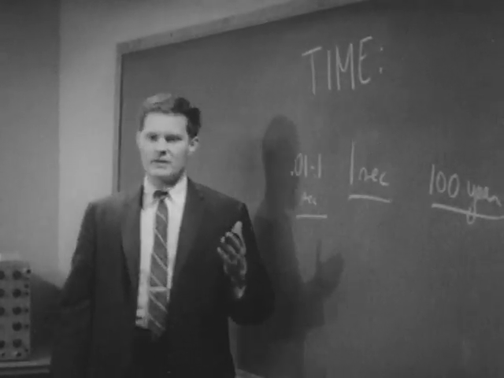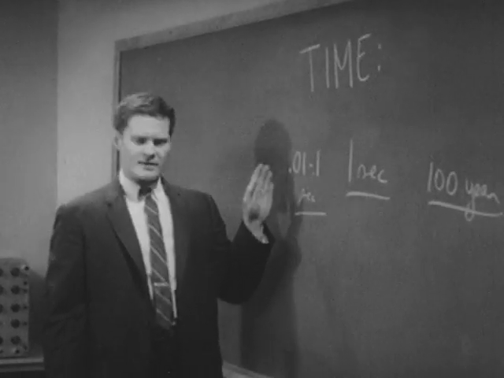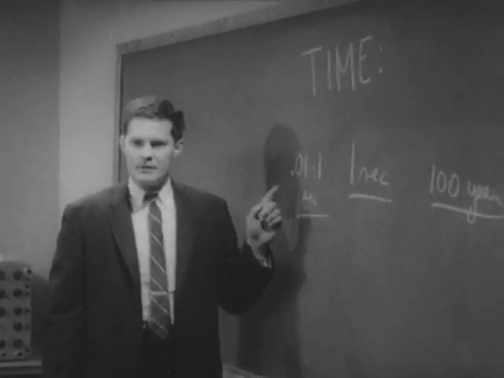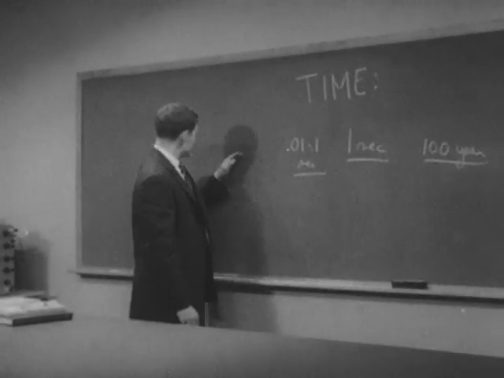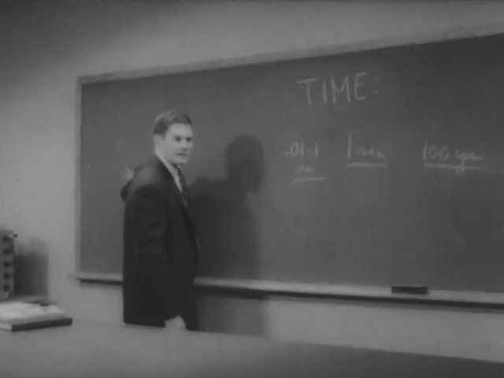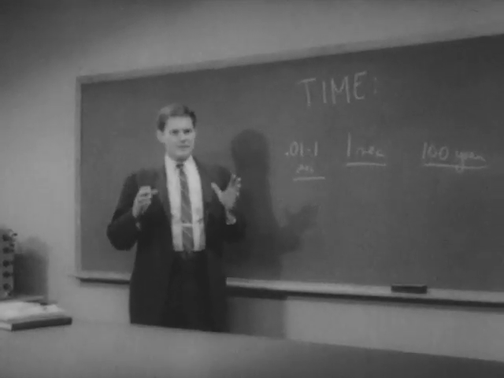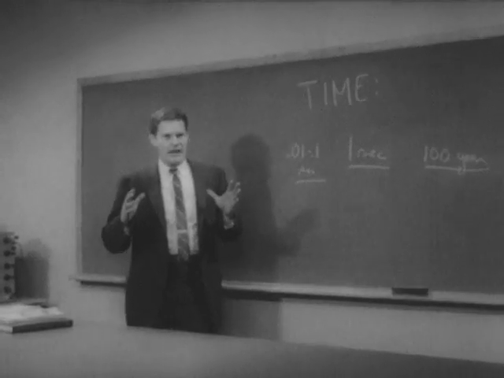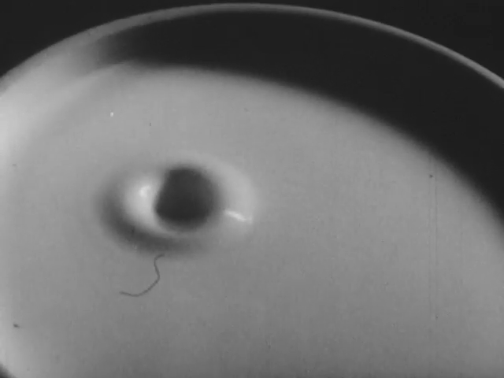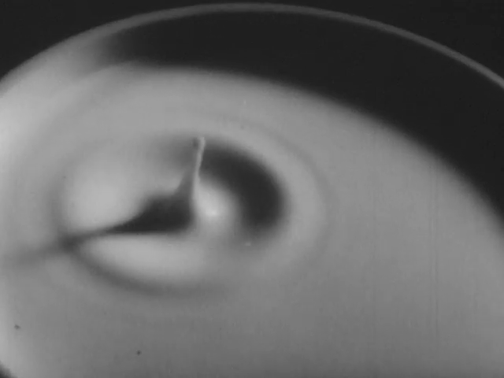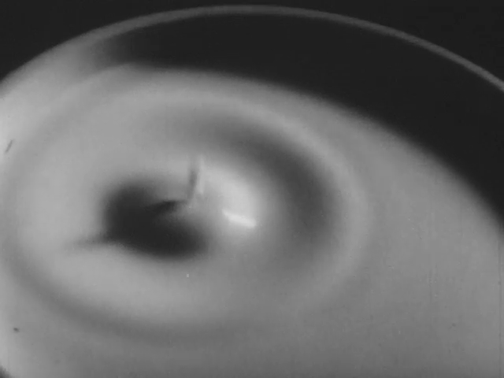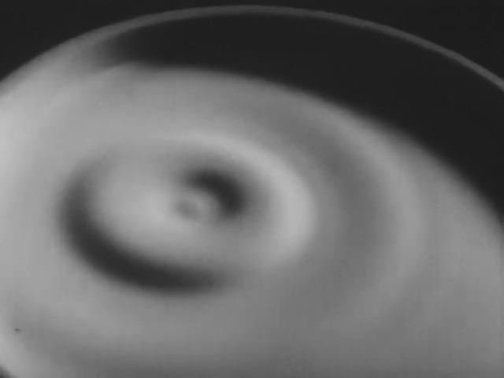There are some experiments that you can do yourself that check this sort of thing that are described in the film notes. Now, what about all of these shorter times here that we can't appreciate directly? There are a variety of ways that we can use to expand our time scale and find out what happens. Here's a picture of drops splashing into a cup of milk. Now let's take one of these and examine the pictures the camera took one by one. This is some idea of what we see, but it doesn't tell us very much.